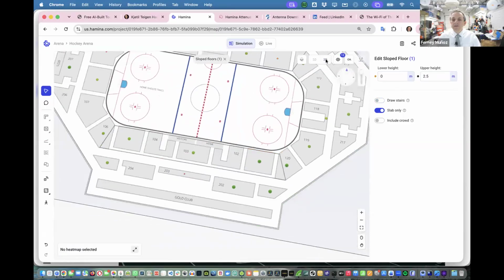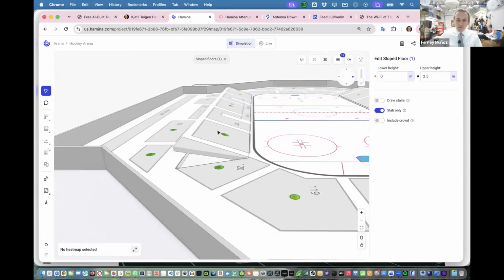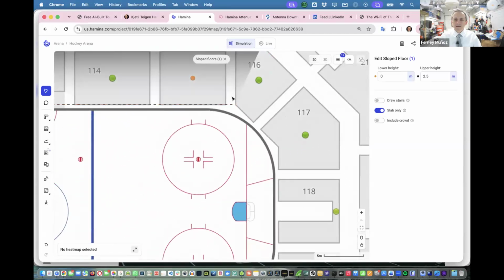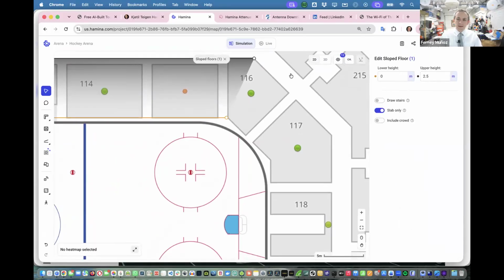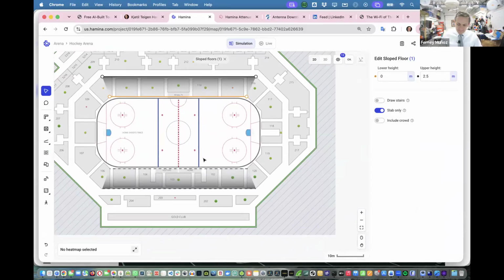Okay, now watch this. It created just a slab, just a flat slope. We need to add stairs to these. The way we're going to do that is, let me go back and select this one. You see, I'm in the edit tool. If I select it, whatever adjustments I make here are going to apply to that selection. Since I have this one, I can also shift-select this one. I have both of these selected, so whatever changes I apply will affect those two.